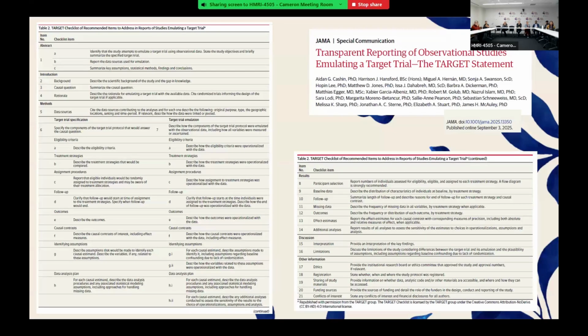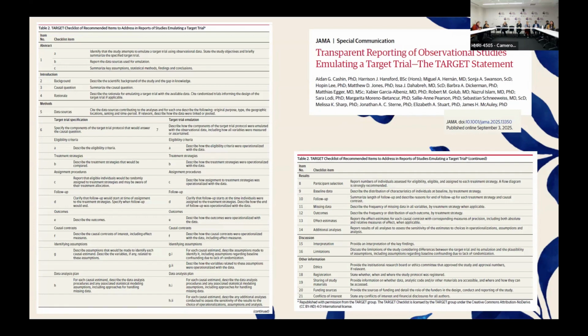So last year in JAMA, these particular authors put together a checklist called the TARGET statement for target trials, like what we use in other types of trials or cohort studies, where we use STROBE and all the different checklists. They've just created one for the target trial so that there is a point of reference that everyone can start using. And in this list, the important person here is actually the third author, Hernán from Harvard, who's the guy who actually came up with the target trial emulation. So really, all kudos to him.